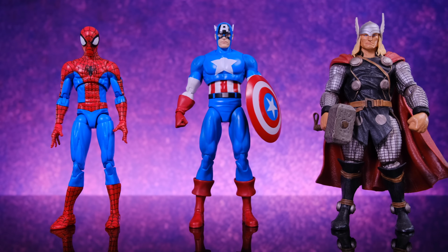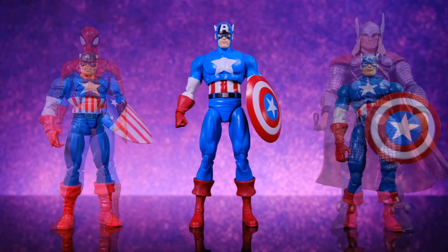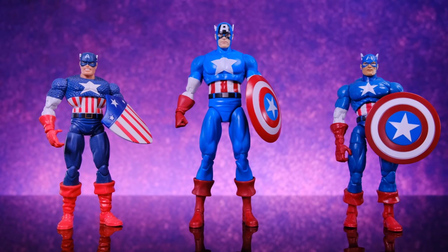And then here we have him alongside the Marvel Select Classic Comic Spider-Man and the Marvel Select Thor. I love this Thor figure. It's one of the best sculpted Thors ever released. It just doesn't have great articulation. But I would love to see Marvel Select's current articulation setup on a Thor. That'd be dope. And this Spider-Man is still awesome. He's super old at this point, but that's a great figure. And this Captain America may end up being the centerpiece for my whole Captain America shelf.